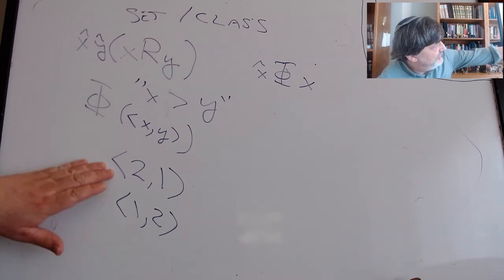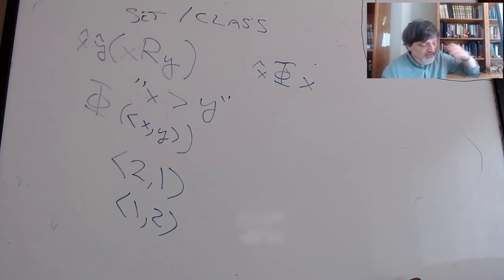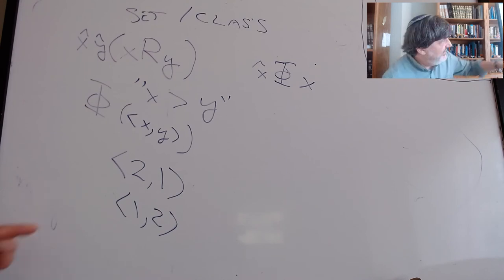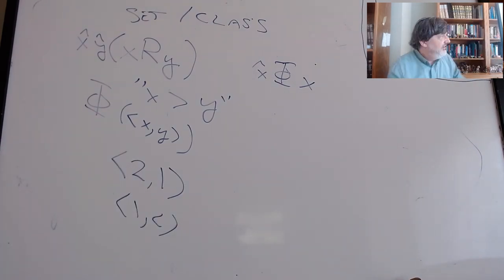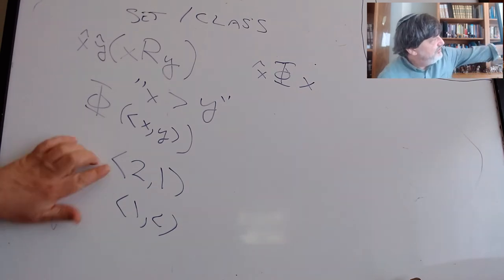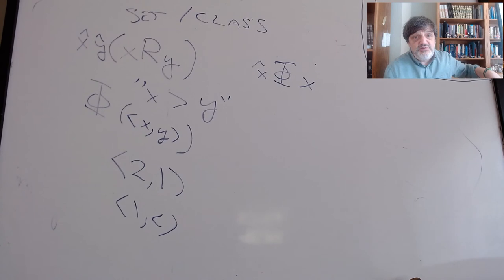So again, you can think of it this way. You can say, well, look, I'm just talking about pairs of things, ordered pairs of things. So I'm saying greater than is true of this ordered pair of things because 2 is greater than 1. Greater than is false of this ordered pair of things because 1 is not greater than 2. But Carnap isn't introducing these ordered paired objects to explain what a relation is. He's just saying a relation is to a two-place propositional function what a class is to a one-place propositional function.